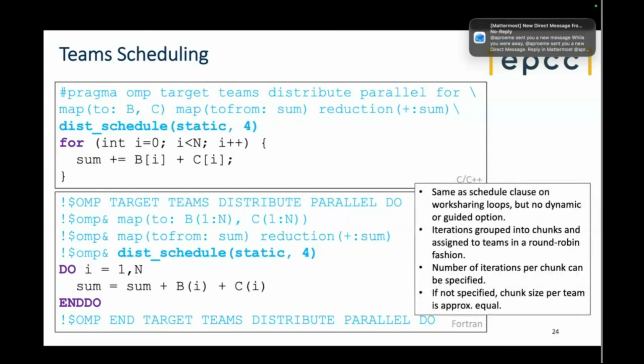It's essentially the same as the schedule clause on work sharing loops that you might have seen on CPU. So you group all your iterations in chunks of a static size, and then you assign them to teams in a round-robin way. You have some control to specify your iterations per chunk. The default is usually okay.